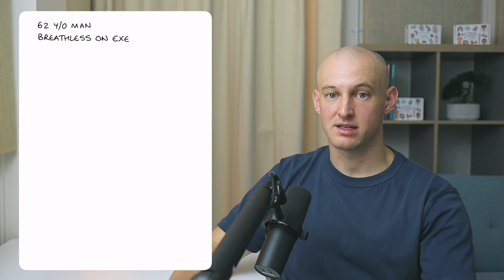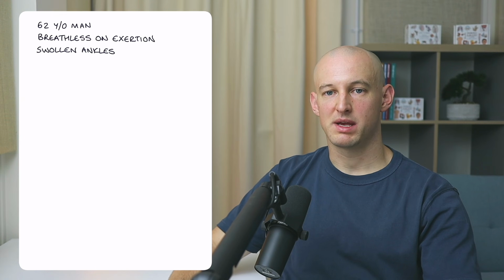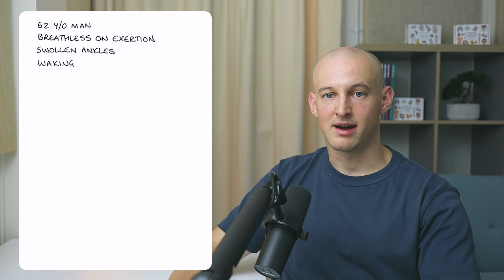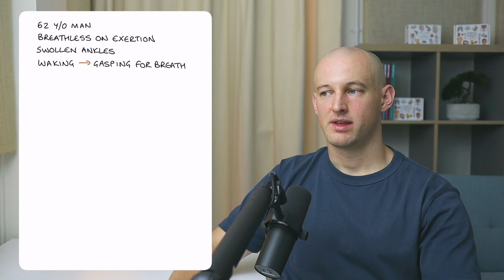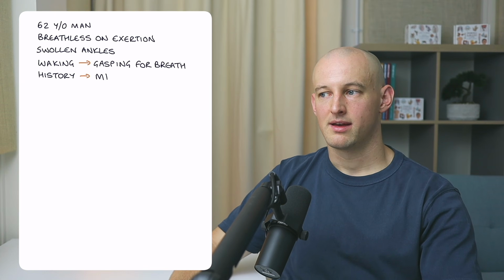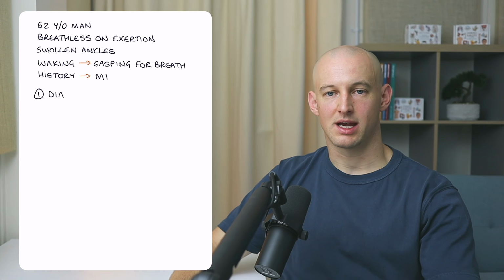The next case is a 62-year-old man who presents to his GP with breathlessness on exertion and swollen ankles. This has been going on for a little while now, and he reports waking up at night gasping for breath. And he has a history of a myocardial infarction. Question 1. What's your suspected diagnosis?